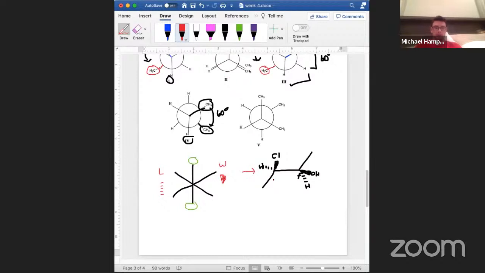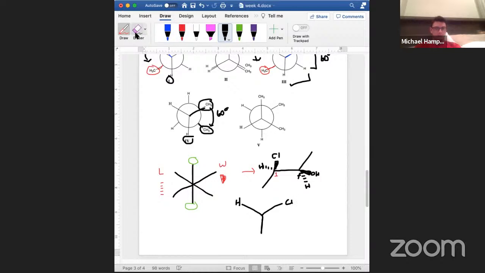Newman. So from this carbon here, I'll just say carbon 1. Carbon 1 has a methyl, right? Is that coming up or down from that carbon 1? Yeah, actually says down. So front carbon, that methyl is coming down. Again, given this rule of thumb, we have a wedge and dash. Is the hydrogen going to be on the left or the right? Left. Now the chlorine, where is that going to be? On the right.